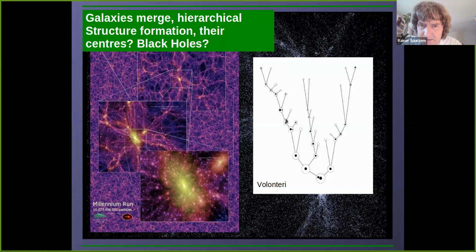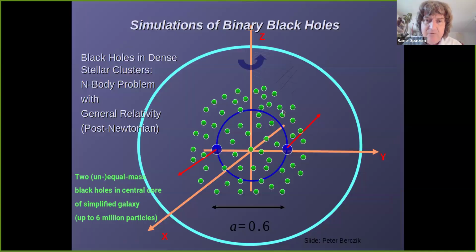And here, this from Marta Volonteri, this sketch illustrates that first the galaxies merge, and then each of them has a massive black hole. And for a short while, we have a black hole binary. And then maybe this black hole binary merges. And there was a long discussion: will they merge, or will there be multiple black holes kicking each other out?